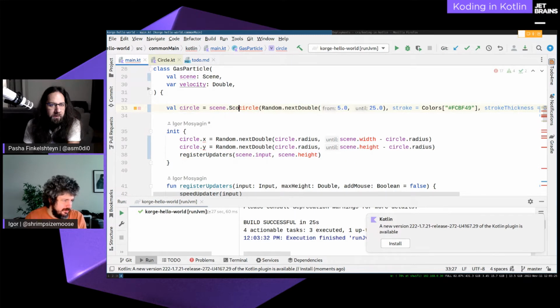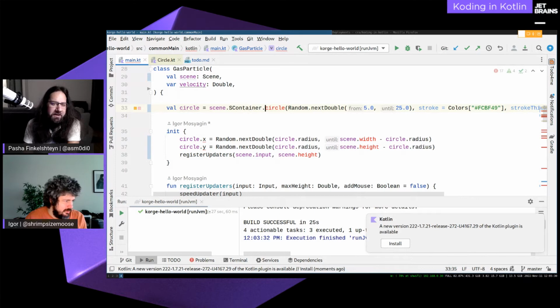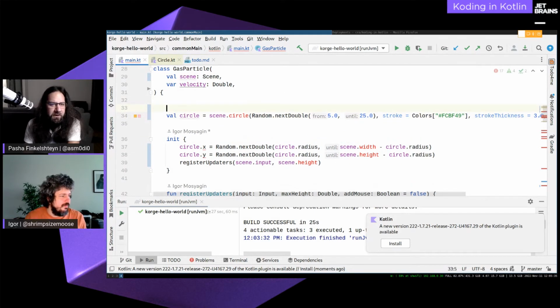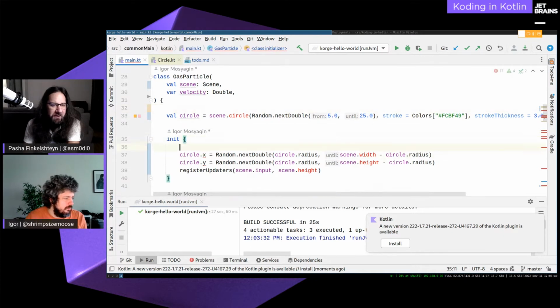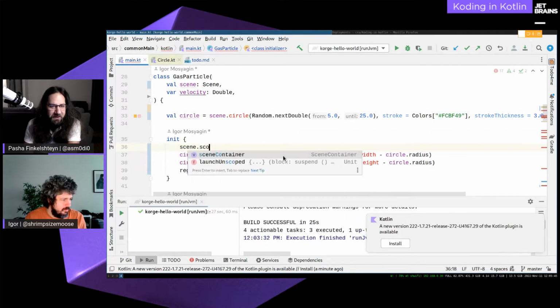Like this? No, scene container. You have autocompletion for this, scene container. Yeah, like this.